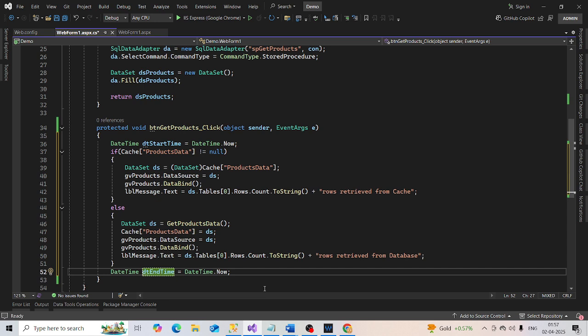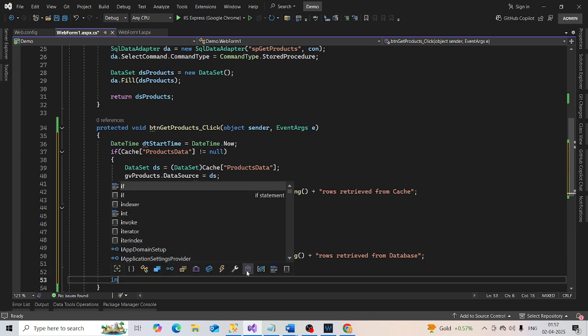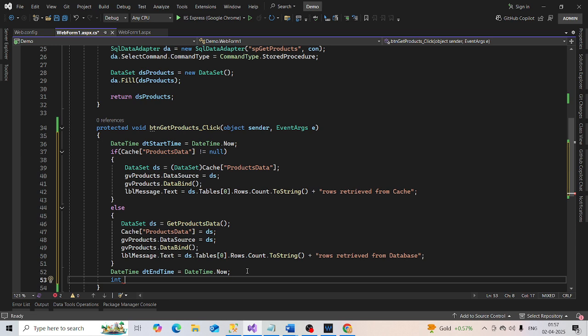It is pretty simple. Let's say int total seconds, for example, or total time.